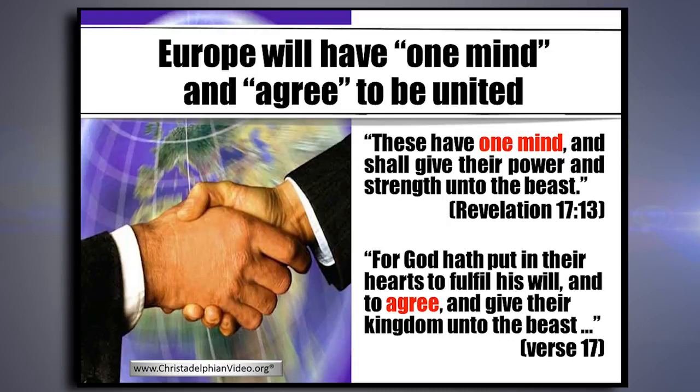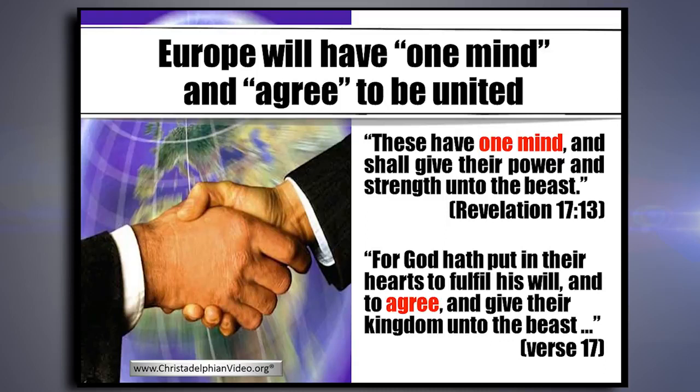What we're being told in Revelation chapter 17 is that these kingdoms will come together when they have one mind and they agree. And we've had men in the past, like Charlemagne, like Napoleon, like Hitler, who have come along and tried to conquer Europe and make them one big kingdom. And everyone has failed. They should have read Revelation chapter 17, because Revelation tells us that this kingdom will never come together under one king until they have one mind and they agree. They've got to do it voluntarily.